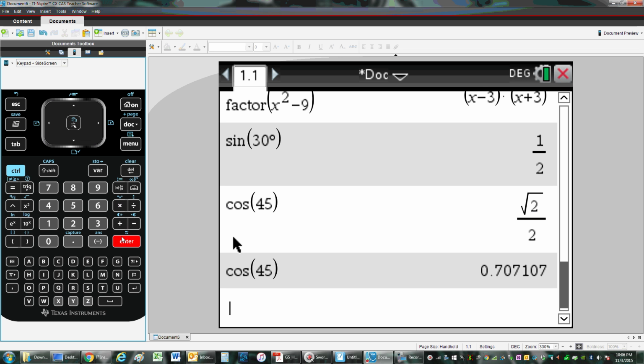So when you've taught trig stuff before, if you have your kids get handy on a calculator, you might have taught them, or you might have intentionally not taught them this, or made the point that 0.707 is square root of 2 divided by 2, because a lot of times kids would just start to figure that out when you're trying to teach them to give you exact answers. But on the CAS version, it's going to give you exact answers right out.